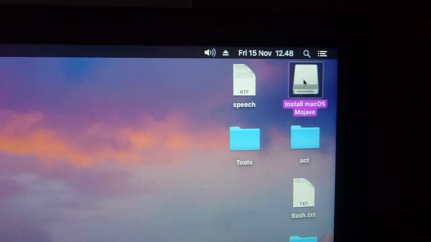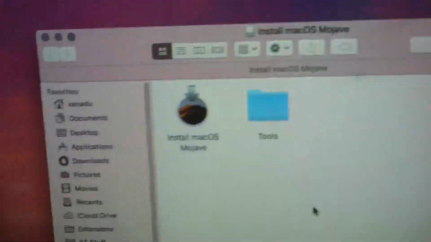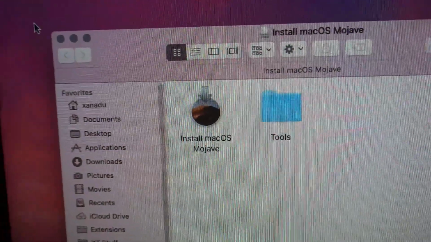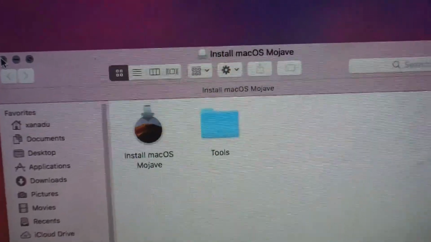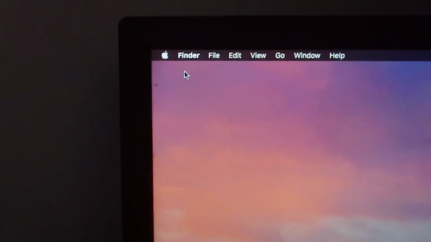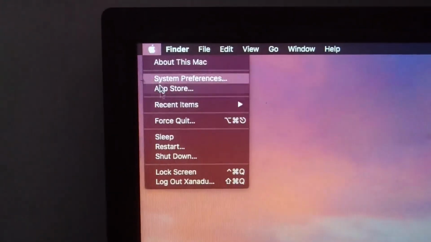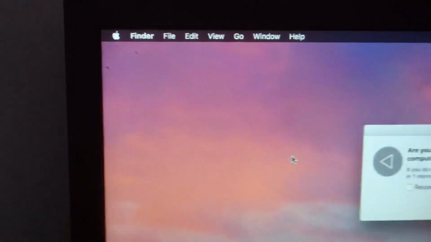In this video, if you experience a problem when you want to install or upgrade your macOS, but the Mac installer says the installer has been damaged, then the following methods can overcome it. In this example, I just want to upgrade macOS High Sierra to Mojave from a USB installer.